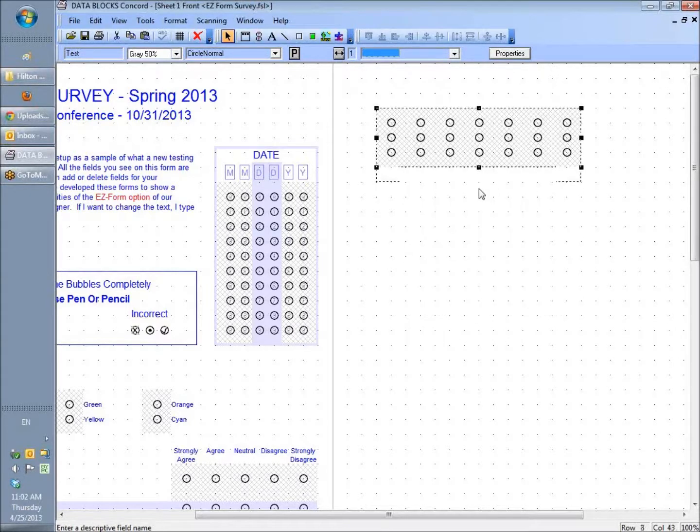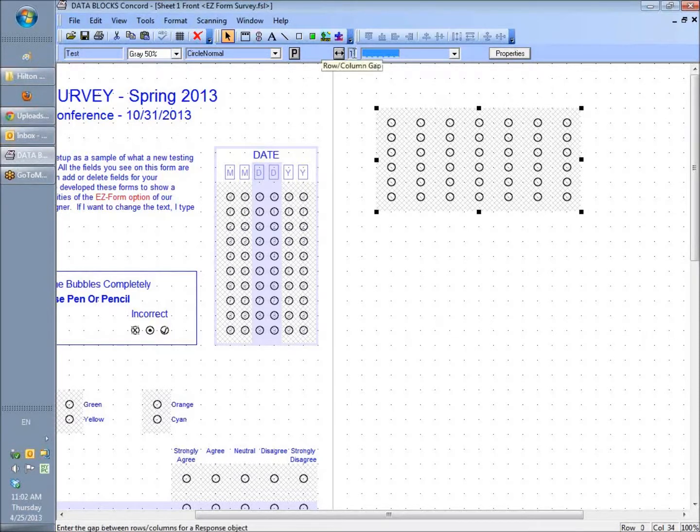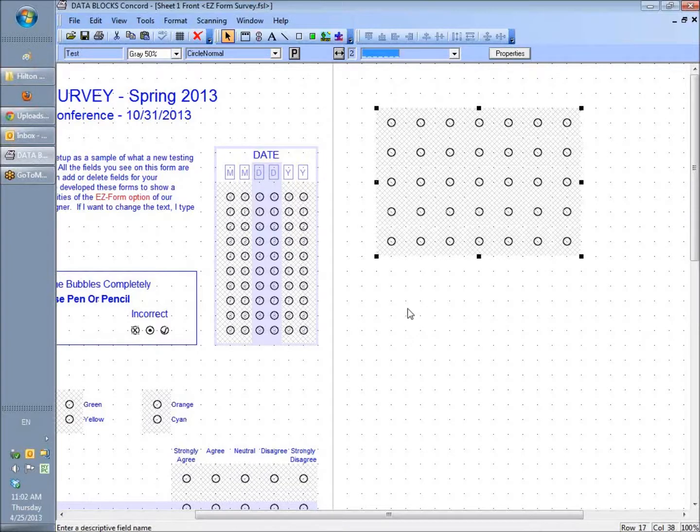So the next question is very obvious. What if I want a blank row in between these rows? That's what this property right here is for, row and column gap. In this case, because it's a horizontal field, it's a row gap. If I change this to 2, select it, click 2, then I get a blank row, and I can make more of those by just dragging down. That's how you manipulate bubble fields, and because that's something you have to do a lot, I wanted to mention very specifically how you modify bubble fields.